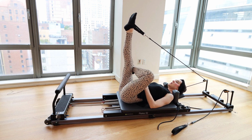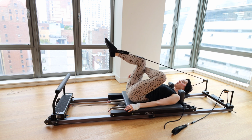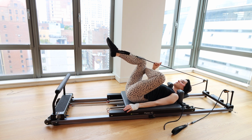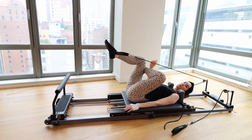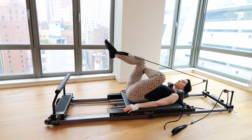thigh. What we're gonna do is let that right leg bend. You can hold onto the thigh if you like, or keep the leg straight, and just feel the resistance of that red spring or that heavy spring through the strap of the foot. Really intensify the glute stretch on the left side here. You can let your hands relax. You can place a supporting left hand on that left knee if that feels good.